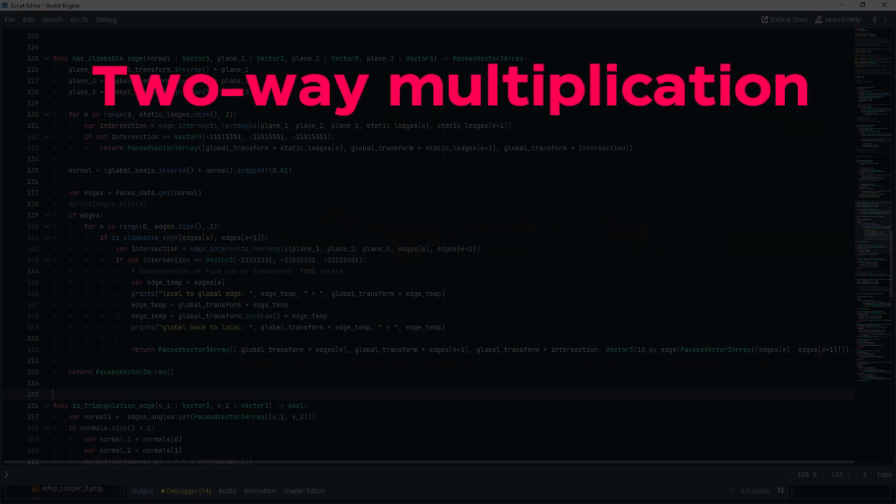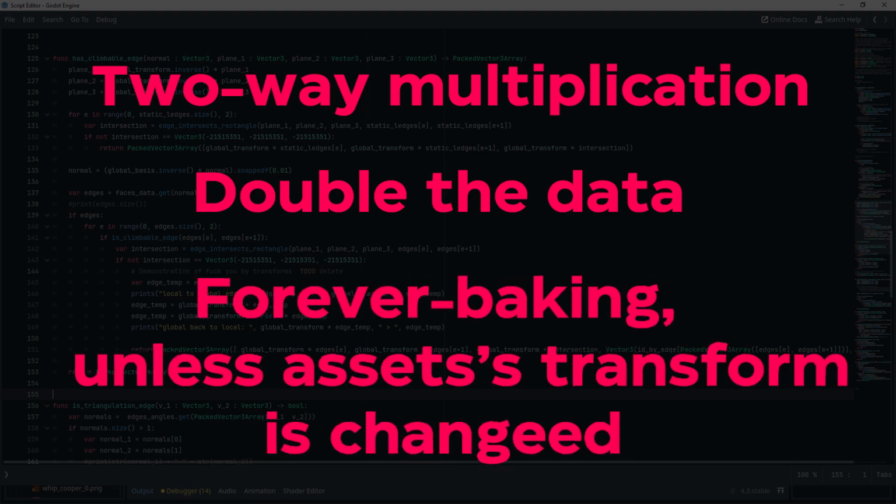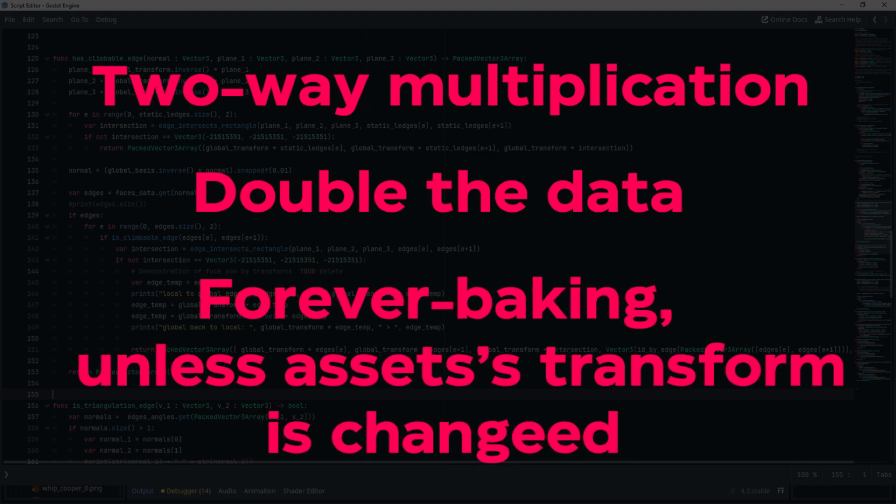But for edges we need to transpose 2 times, do it with 6 variables, and the price of mistake is not 1 frame but a forever broken edge. If it loses connection, it's gone forever unless an asset somehow moves. So it becomes clear that vector3 data can't be used to go back and forth through this local coordinate singularity bubble, and we need to find a key that is immune to such conversions.